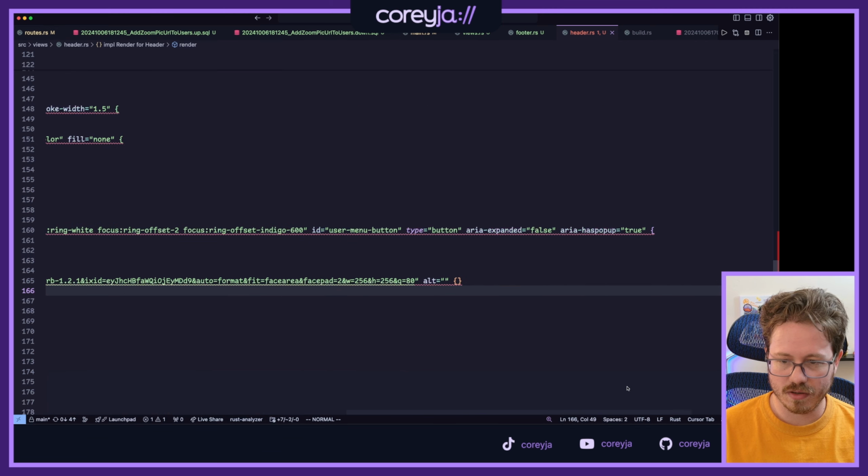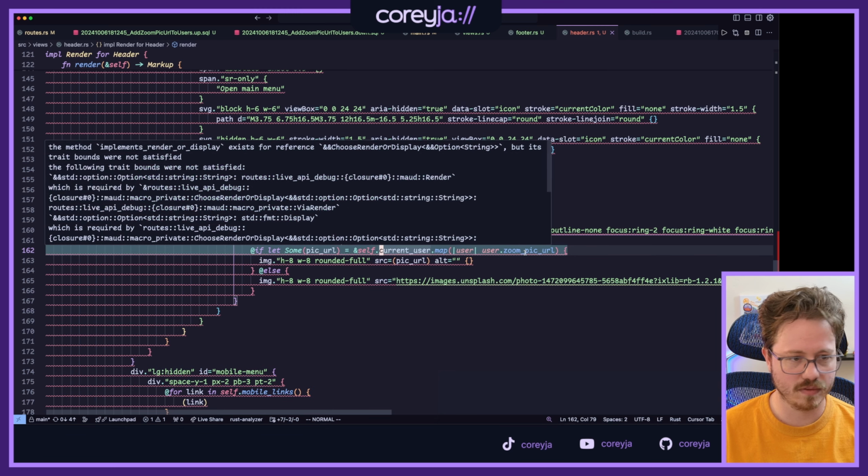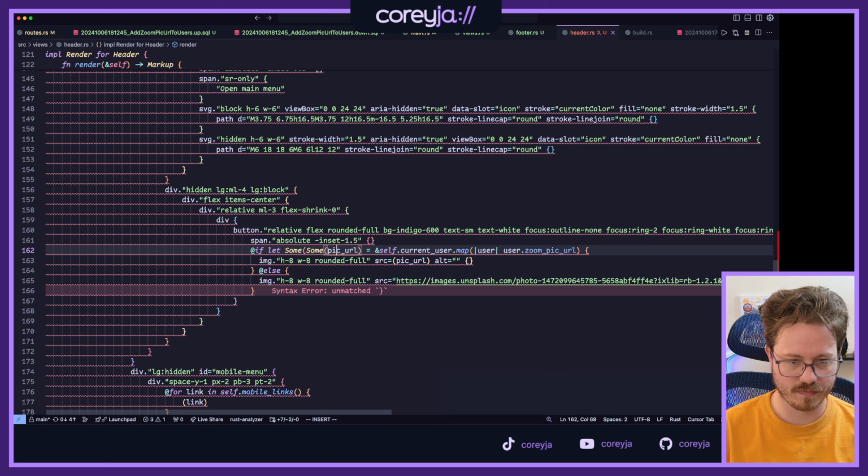Something's very broken, and who knows where it is. If let some pick URL, current user map. What doesn't render that option of a string? Oh, it's a some of a some.